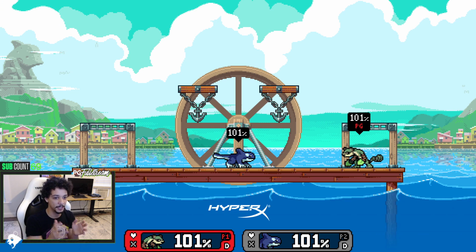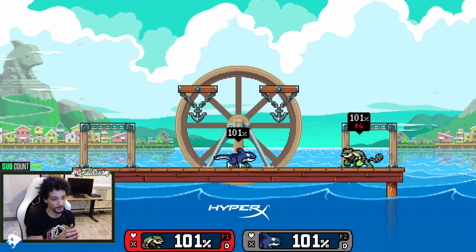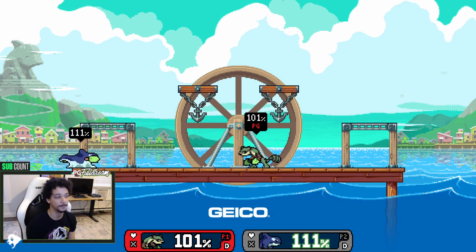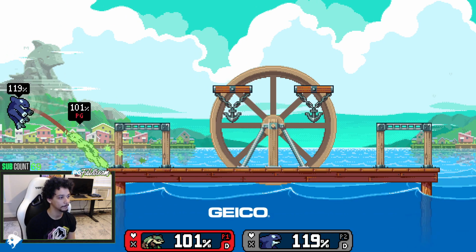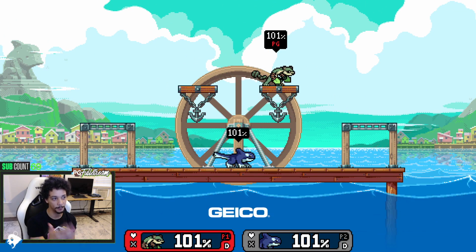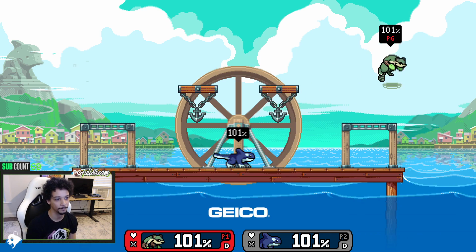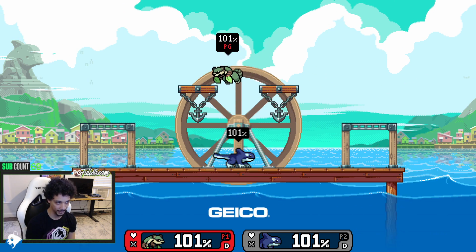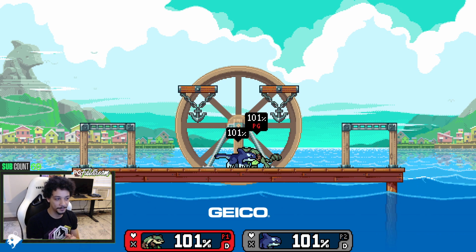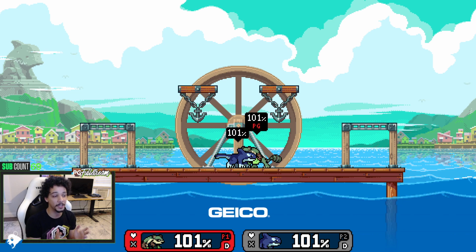It's all about continuing your combos and finishing them off because of tether's great utility. And even if you go as far off stage as possible, you can always make it back on if you utilize your double jump up air, the height gain that you get. And so I think that about sums it up for Maypul. This character is really, really good.